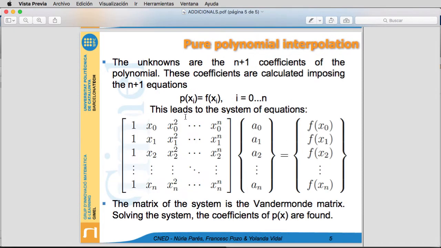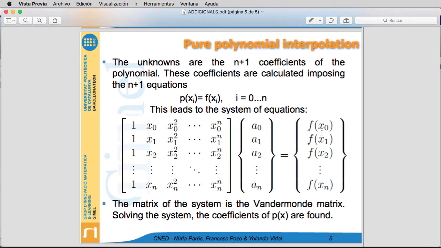If we impose these conditions in all the points, we basically have a linear system of equations that looks like this. This is called the Vandermonde matrix. These x0, x1, xn are the data points. Then here is the square, the cubic of these data points, and the last column is these data points at the power n.